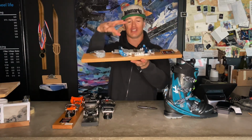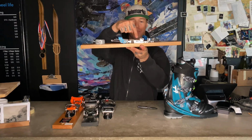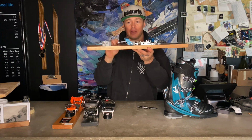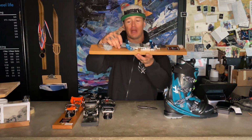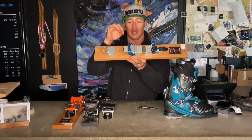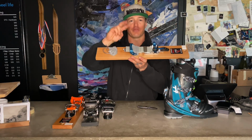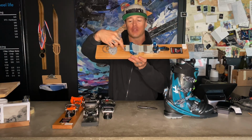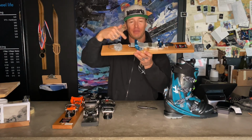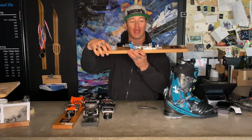One thing 22 Designs did when they built the Lynx, for instance, is they actually went back to including the 3 pivot points with the slick pin, and you can adjust those. What's different about this in terms of the spring, and you can always watch our overview video of this particular binding, is they actually used a spacer, and there's an option for 2 spacers on the large. And what the spacer does is actually create preload on the spring. So similar concept to being able to adjust it. It's just that it's a fixed thing rather than something you're adjusting by hand.